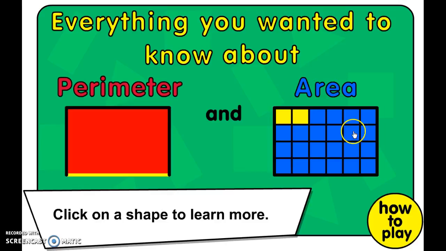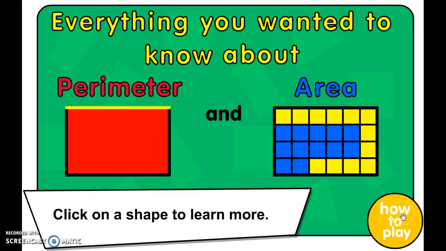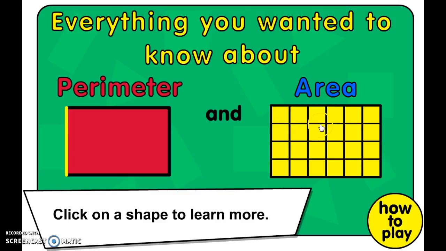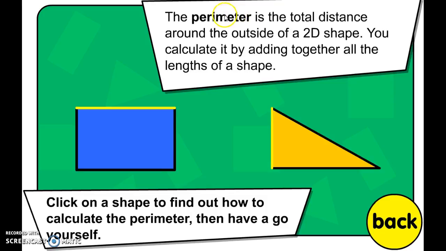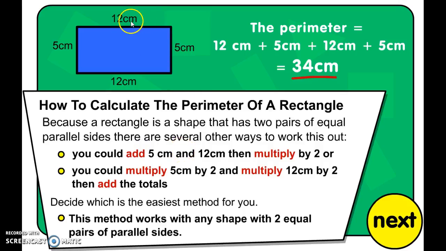And let me just go through it just a little bit. How to play. You can either pick this if you don't know how to play, but it's pretty self-explanatory. I'm just going to jump right into it. We're going to do perimeter first, or you could do area first. Doesn't matter. So if you forget, there's always little tips up here and on the bottom. Make sure you guys are reading through everything. Let's pick on the rectangle. It even gives you great examples, step-by-steps on how to calculate the perimeter of a rectangle.